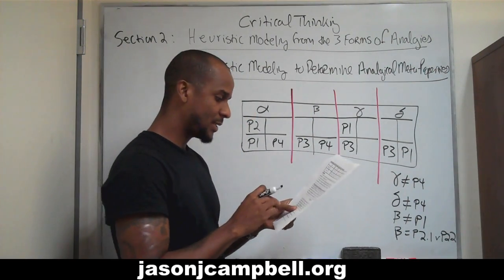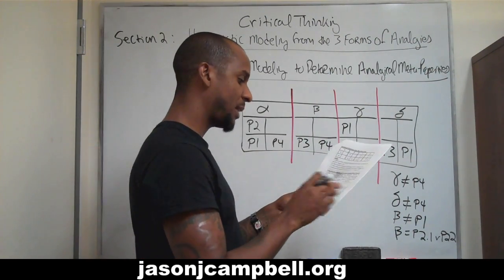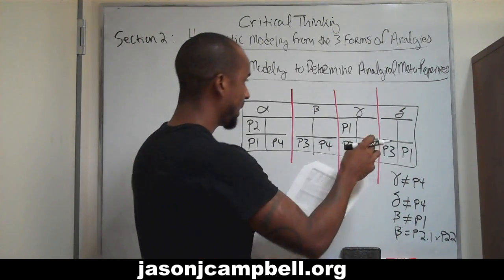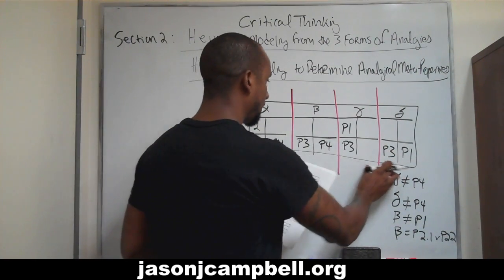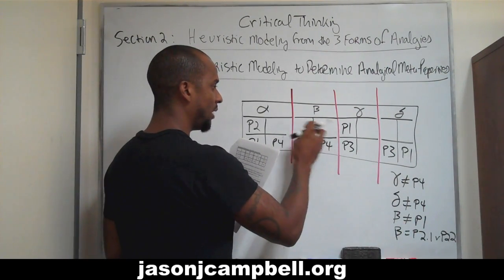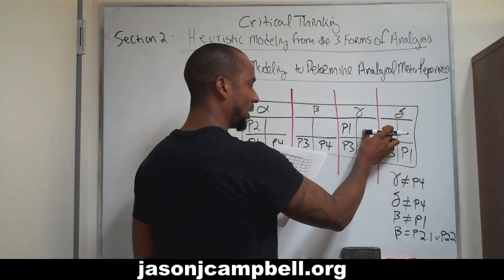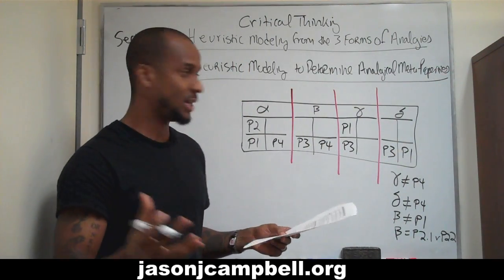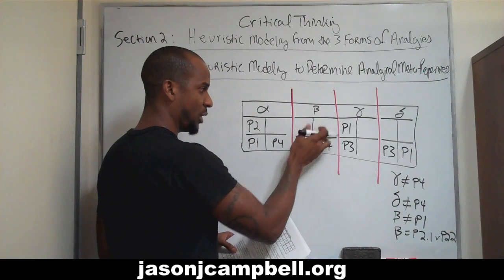Okay, so beta has a positive analogical relationship with alpha with respect to P2 and a negative analogical relationship with gamma and delta with respect to P2. So if we know that it's positive here, we just don't know where P2 goes. Well, if P2 goes here, but it's negative with respect to delta and gamma, then it has to be the case that delta and gamma don't have P2. Right? Delta and gamma cannot have P2 if it shares a negative analogical relationship. We don't yet know where P2 goes.